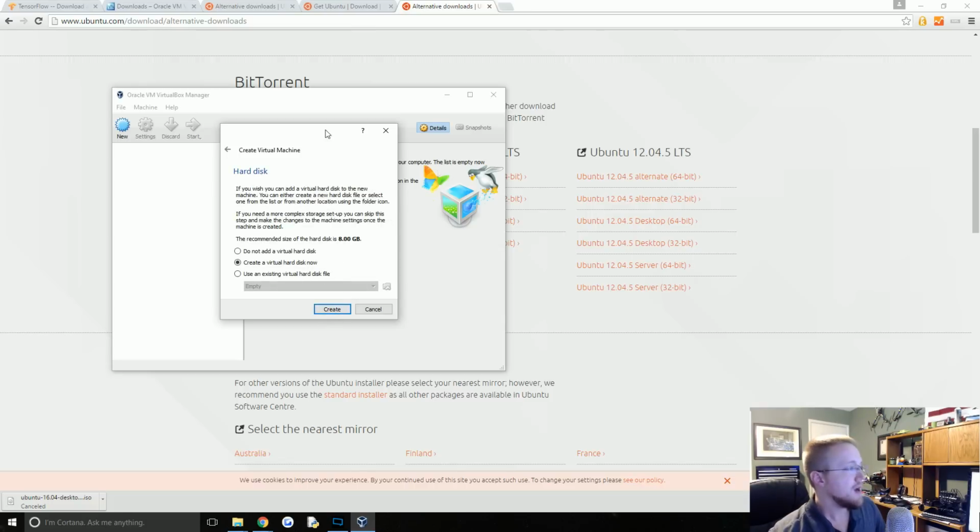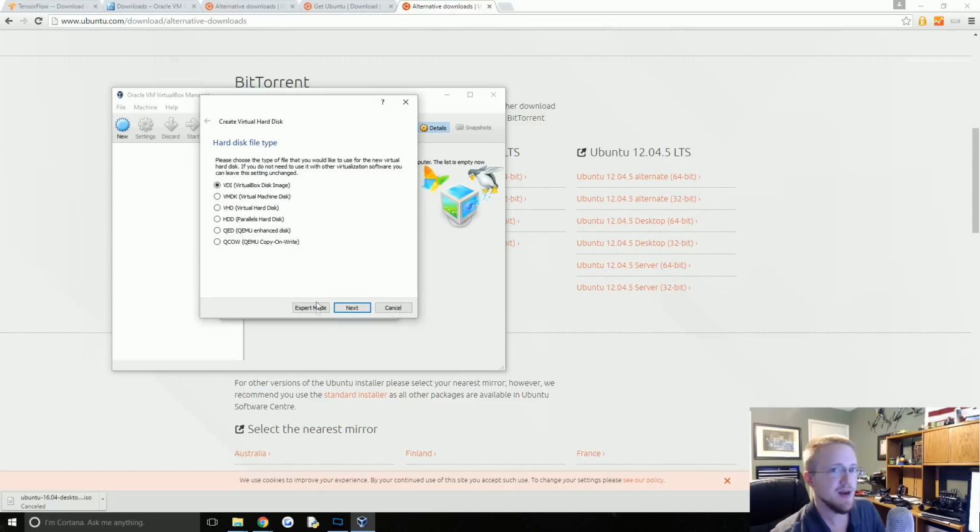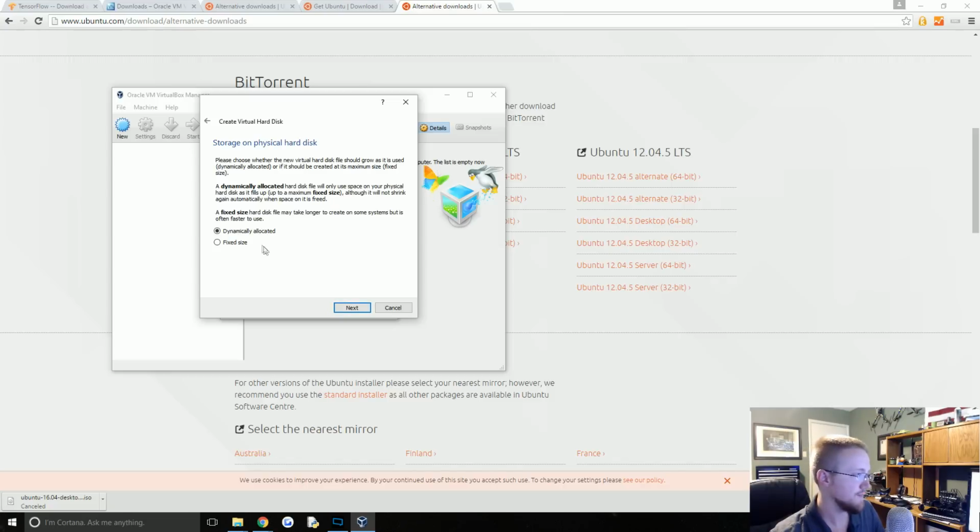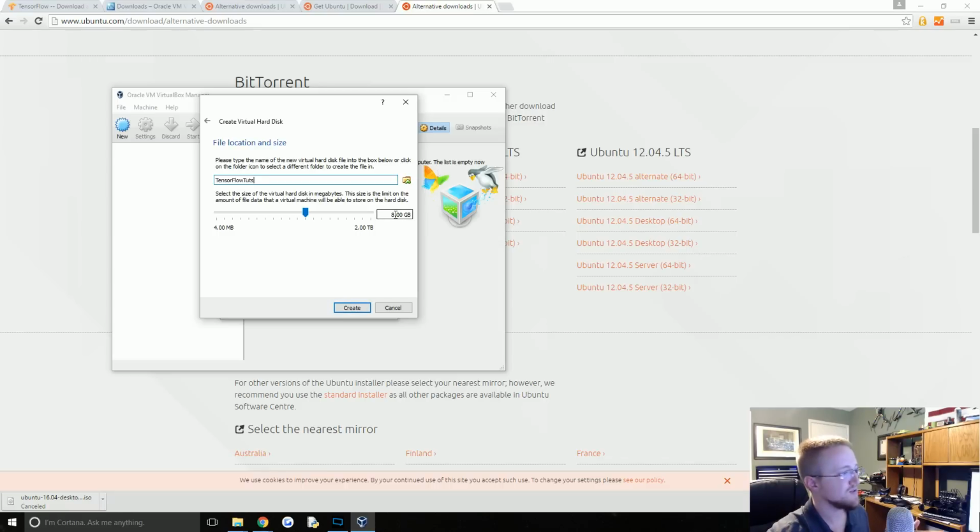Great. Then you have hard drive, or hard disk. You do want to create a hard disk now. It says the recommended size is 8 gigabytes. Don't do 8 gigabytes. So just click next. We'll stick with VDI. Next. You can go with dynamically allocated or the fixed size. You should pick a fixed size. Dynamically allocated sounds great, but the input-output speed can be significantly hindered with dynamically allocated, which can be really annoying. So just go with the fixed size, hit next, and then don't do 8 gigabytes.